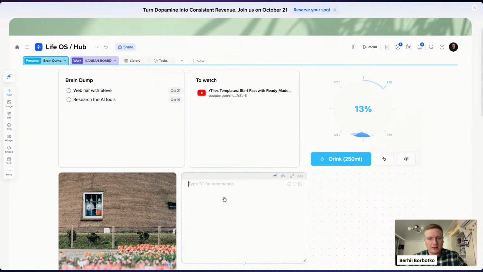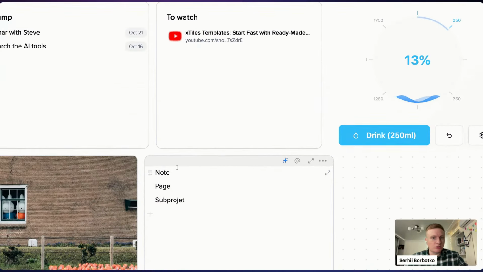For example, you can create a sub-page. You can definitely create some nodes, page, and even sub-project. So how does it work with everything? We create a name, and we create a block.